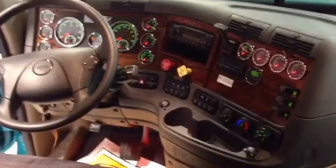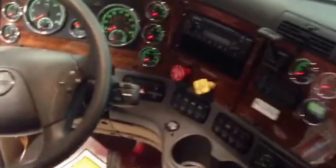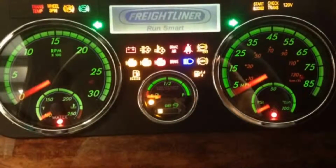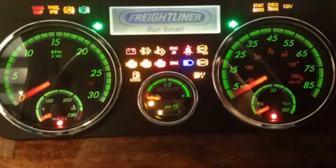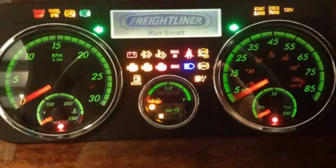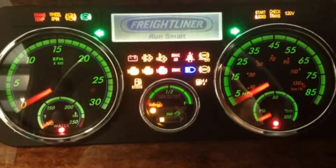Located in the bunk area are the controls for the HVAC system and the bunk lighting controls. Up front is an automotive-style wraparound dash that puts switches and controls within driver's reach. When the key is turned on, the gauges on the dash will sweep and light up the indicator lamps. Top left above the tachometer is the wheel spin indicator, hill assist lamp, engine and brake indicator.